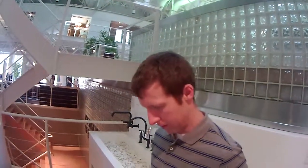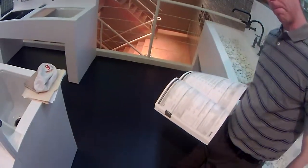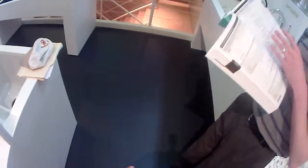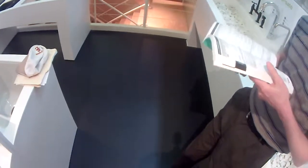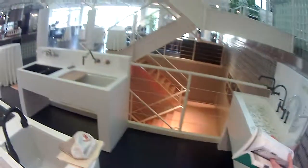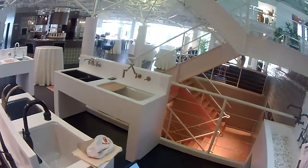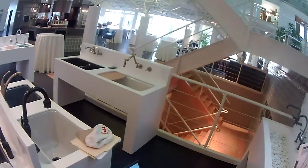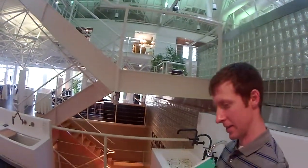Okay. So does this fill up the tub as well? I guess so. I'm trying to close this window so that I can show you the dimensions of it. But how much it needs to be filled up is sort of in question because, okay, here are the measurements of it. So it'd be the smaller one. So yeah, 29. It's small. Yeah, it's small. 29 inches. It's like a fetal tub.